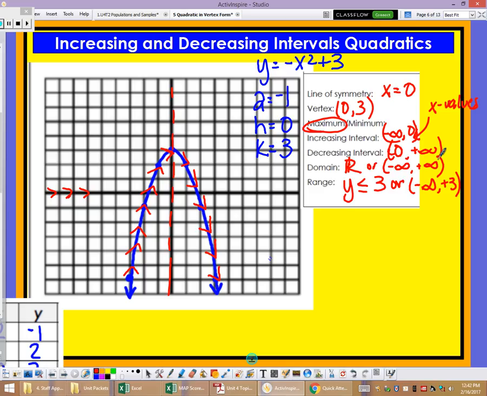You can think about these numbers here, this x-axis, like time. If I were to label this axis time and I said, where's this graph increasing? You'll say it increases from, let's say it stopped here. Let's say it stopped here for real, but it doesn't. It's increasing from -3 until it gets to 0. That's when it stops increasing. So when we look at intervals of increase and decrease, we look at the x-axis. I'm saying that it is increasing from an infinite place until it gets to 0. Then from 0 to an infinite place, it's decreasing. So make a note for yourself. That's going to be important for you.